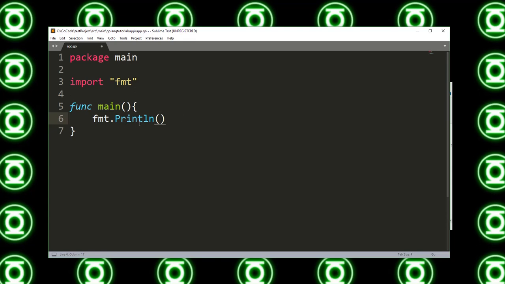So when we write print line, this is going to give us the ability to make a message to the console. And what we put in here inside these round brackets, this is called a string. So anything that's inside these brackets is kind of like a message. We'll call this a string. So we'll say, hello Martha.